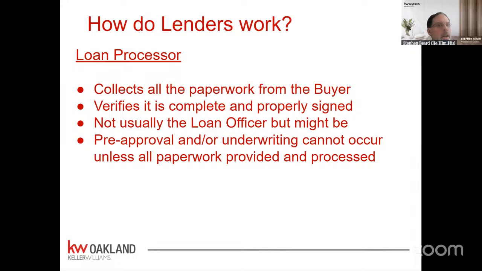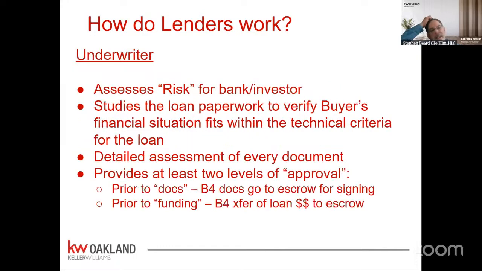It isn't audited. It isn't double-checked. It's just, here's what the borrower is reporting to us for review. And once the lender has this, once your loan officer has this, then they can issue a pre-approval letter. And also, the file can go to the next stage. And the next stage is called underwriting.